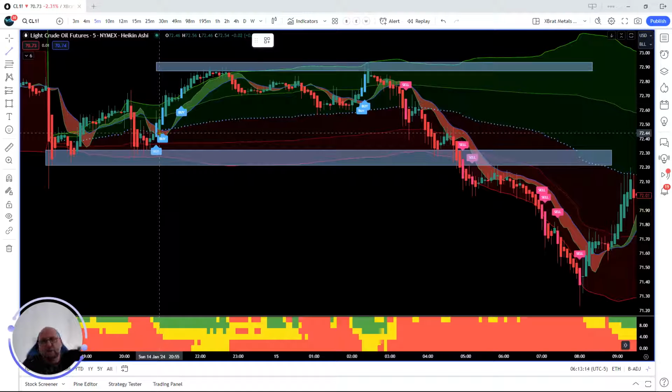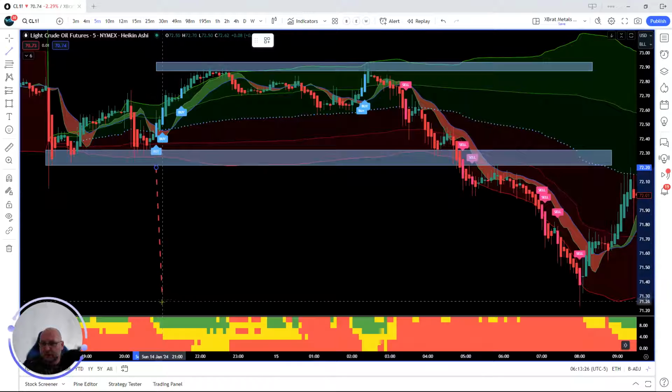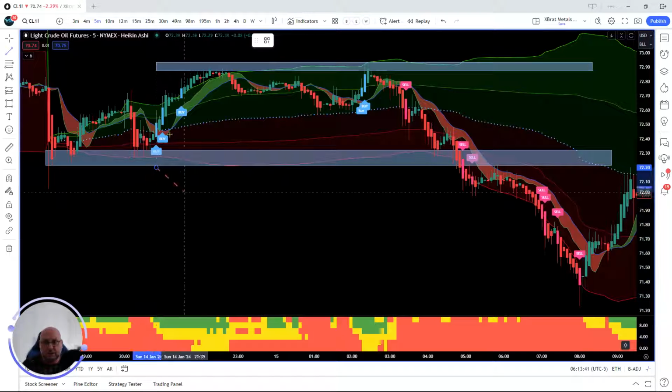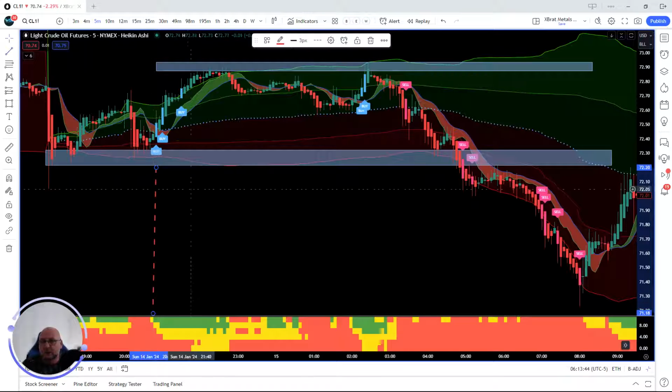Now we're looking for trades that run. We're not looking for little moves that are only going to make us $30, $40, $50. So when we get these buy signals here, if I draw a line down there, we can see that the bias depth heat map is green, yellow and red. There's no confirmation. We need all 6 time frames on the bias depth heat map to be the same color. Need to be green for a long, okay? We get some further ones, again, same here. And then we get one at this point here in the Asian session. We don't take that signal purely because the bias depth heat map down below is green and yellow.